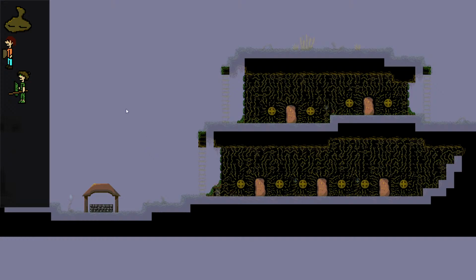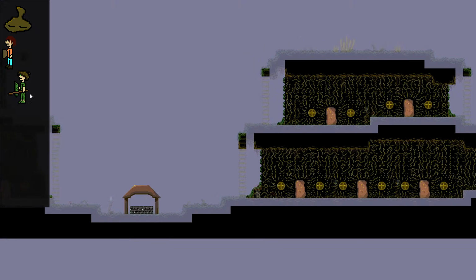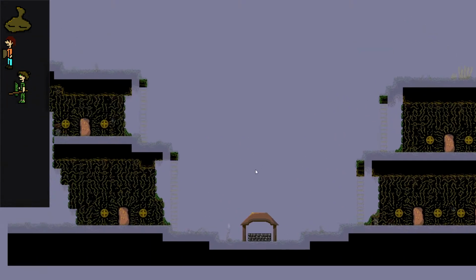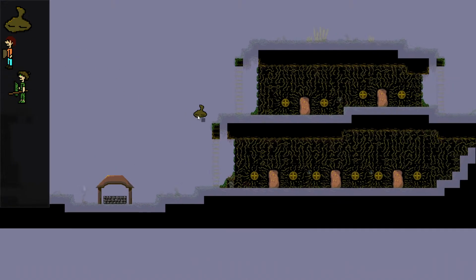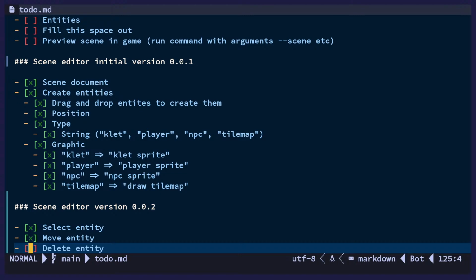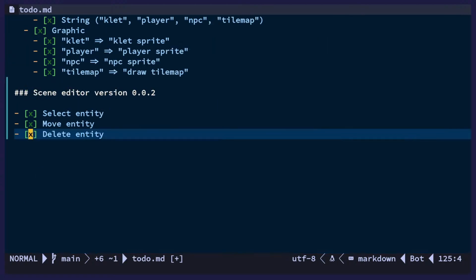And if I try to delete when not having anything, nothing happens. So that's great. Okay, cool. So we can create entities, we can delete them, we can move them around. Great. I mean, that ticks off everything I had here.